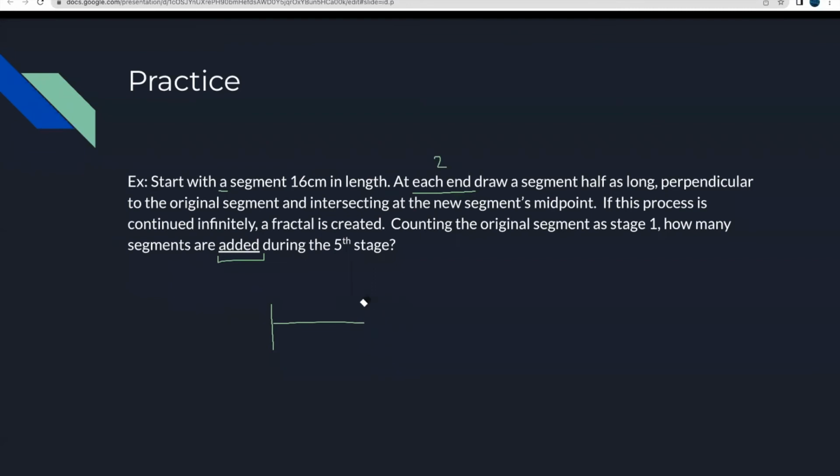I'm gonna erase these. So this is the original segment. We're gonna see this is 1. And then at step 2, this is gonna become here. So actually I'm gonna draw this in a different color. So this is our original segment. And then these are the segments we added. And then in step 3, this was from last time. And we're gonna add these segments.